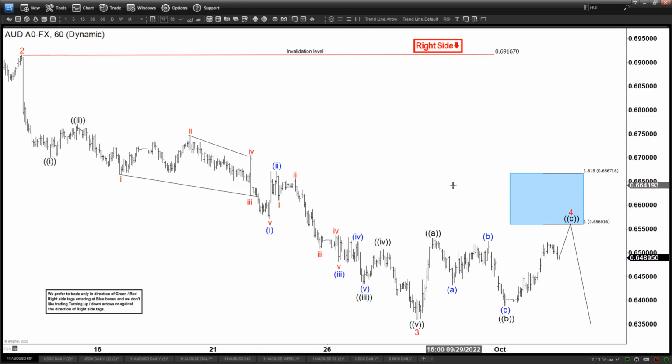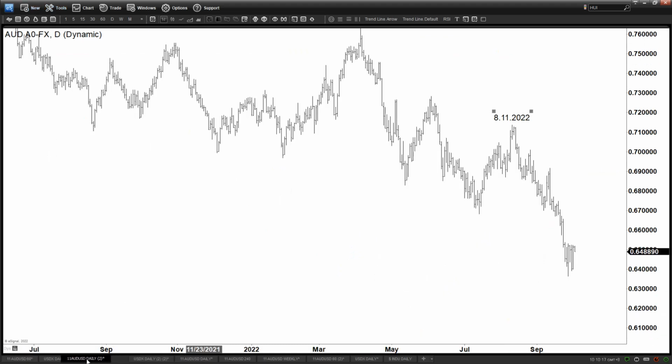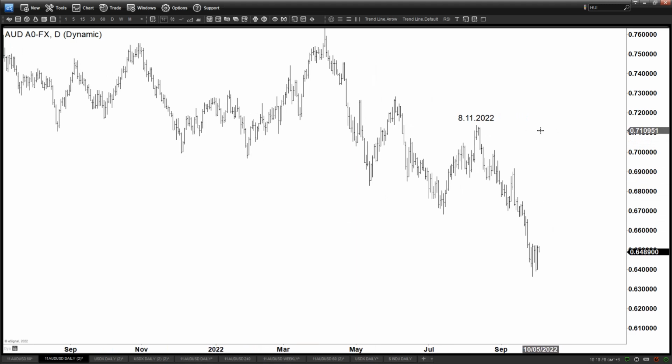All right, so let's zoom out and get an idea of what we can expect here. If we take a look first of all at the Australian dollar in the daily time frame, we can see that this is clearly the biggest swing. If you compare this move down, it is bigger than everything else. So this is obviously a more important pivot, from August 11, compared to any other pivot, for example this peak here and so on.